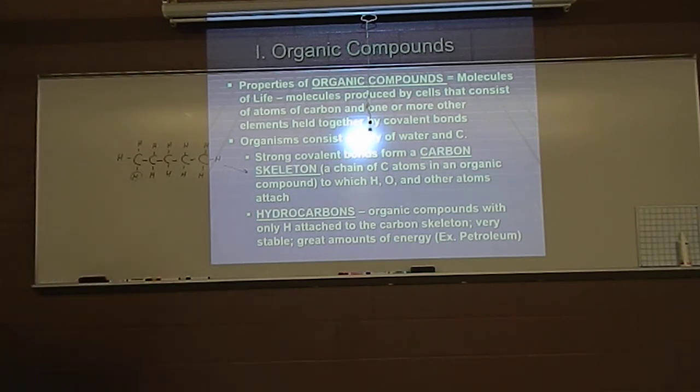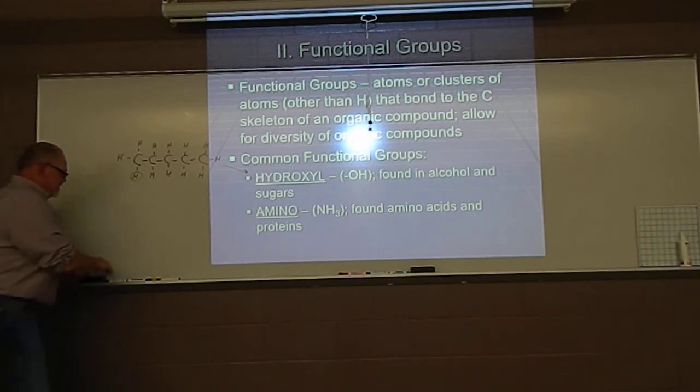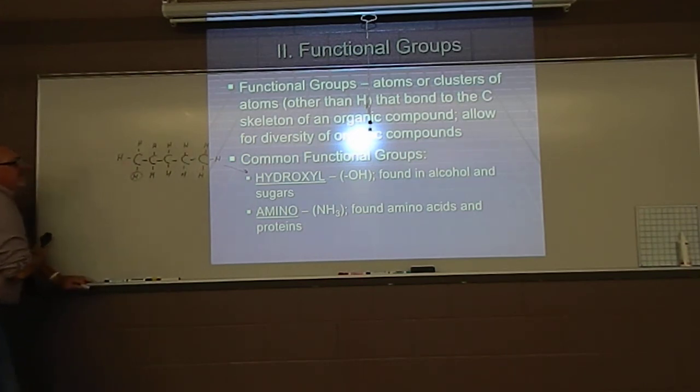But for the most part, biological organisms use other types of organic compounds. Like I said, the hydrocarbons just have hydrogen attached to them, but some of these biological organic compounds will have other little molecules attached to them that give the particular molecule its identity. All right, and the more different functional groups, the more diversity of these organic compounds you're going to have.